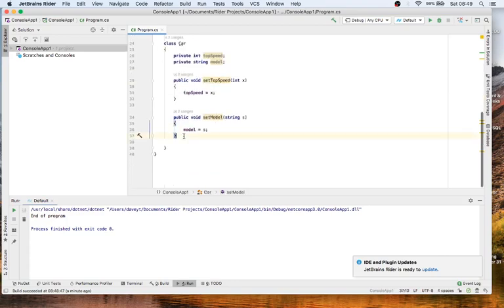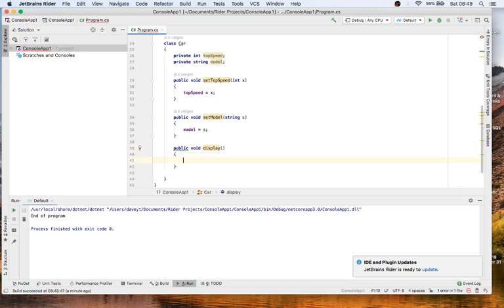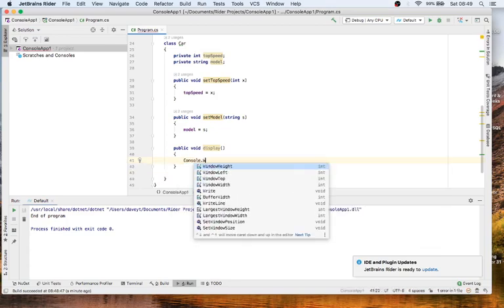One way to do that would be to have another method, a void method, public void. Let's just call it display car or display stats. Let's just call it display. This one doesn't need to take any arguments in the brackets, any parameters, because we're just telling whatever car it is to display. We're not saying display X, or display Y. And what we're going to do is just say something like Console.WriteLine.